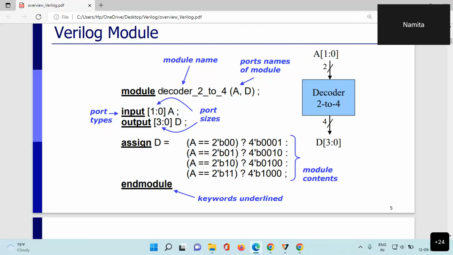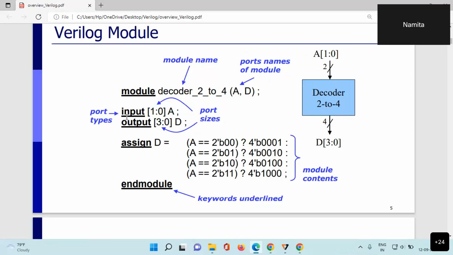It should start only with an alphabet, followed by the port names. The port names here are A and D. As it is a decoder, the input is 2 bits and the output is 4 bits. We should write all the ports that communicate with the outside world, whether input or output, in the port name section.